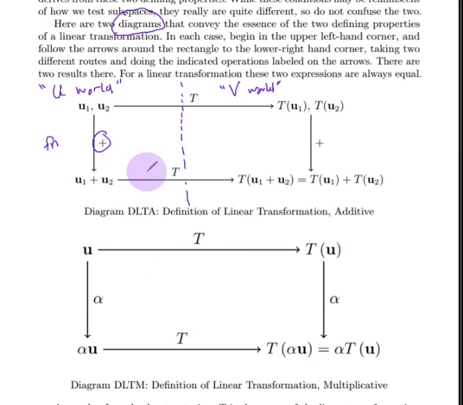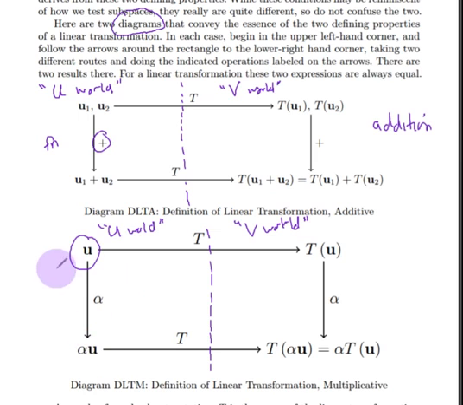All right, so this is the diagram for addition. And here's the similar diagram for scalar multiplication. This is the U world, and this is the V world. So you take u and multiply by alpha. You're doing all of this in the U world. Presumably you can take u and translate, and then multiply in the translated world, and you'll get the same result whether you go this way or this way. You get the very same result.